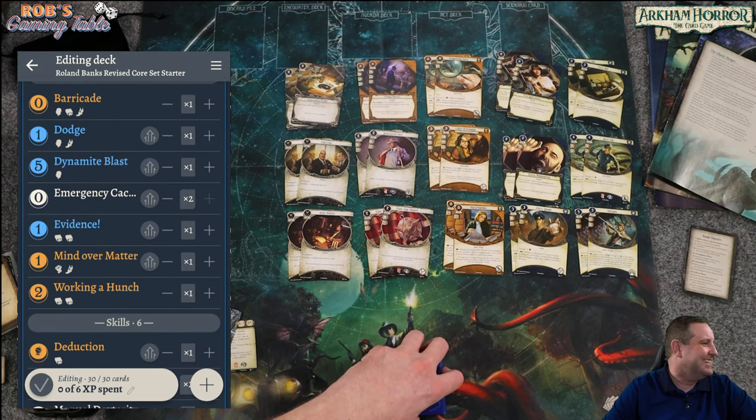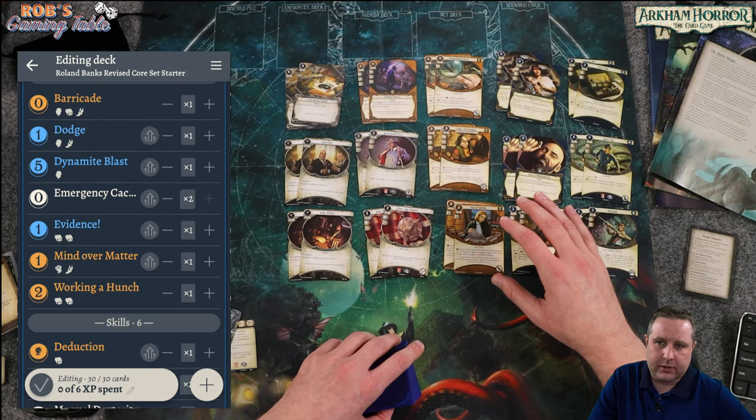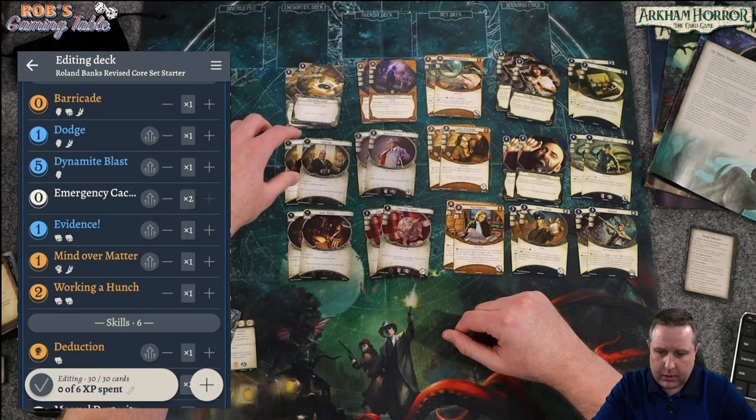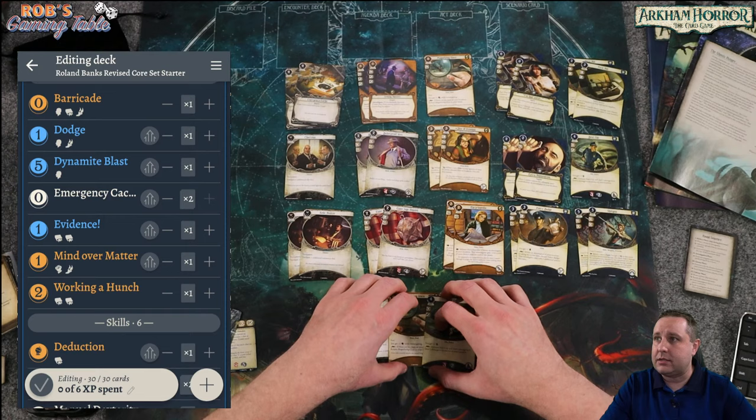So let me make some poll options here. Actually, let's get them sorted out first. So we have Yogi's is charisma, magnifying glass, oh, I like it, and a beat cop. And that would total 6 XP. Okay, that's option one.